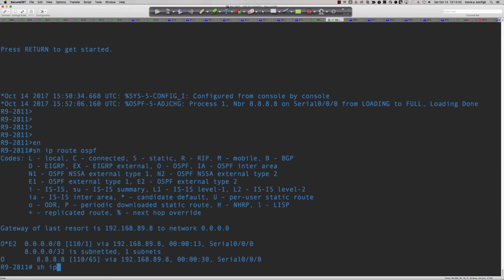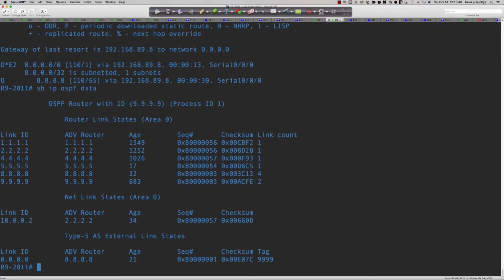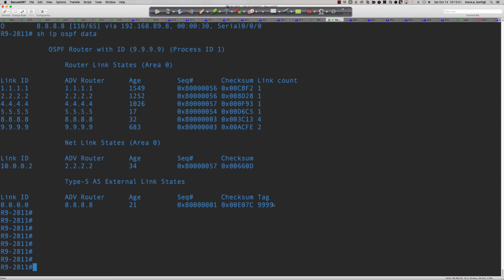So now let's say show IP OSPF database. And that is what we would expect to see. So Packet Tracer let me down there at the very end, but that is what that tag value is all about, right?